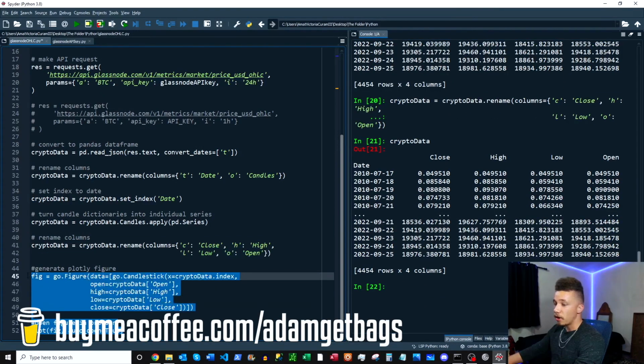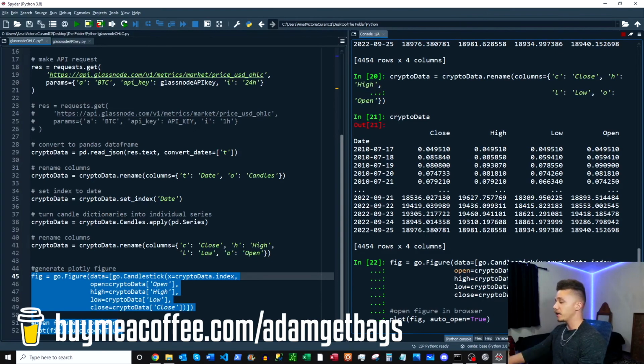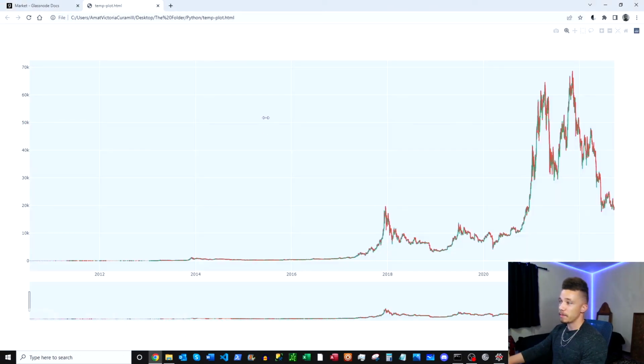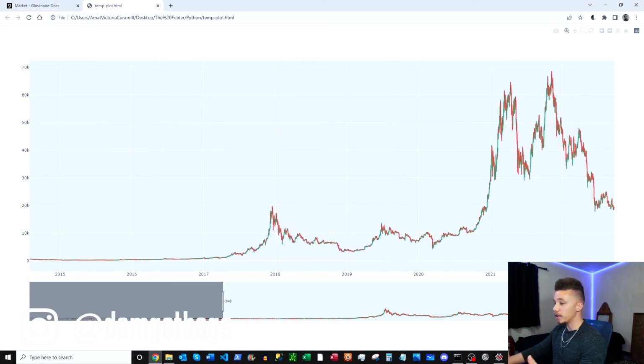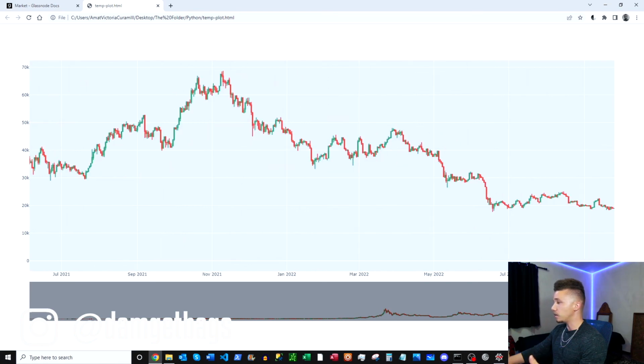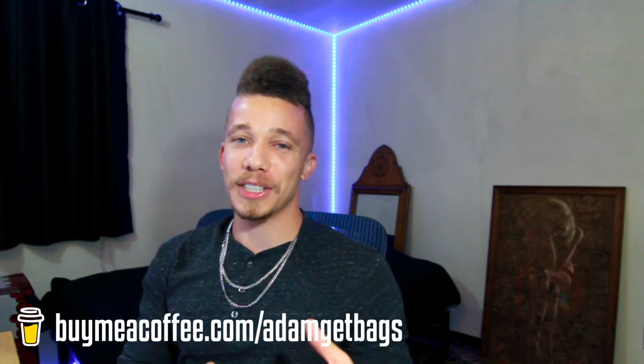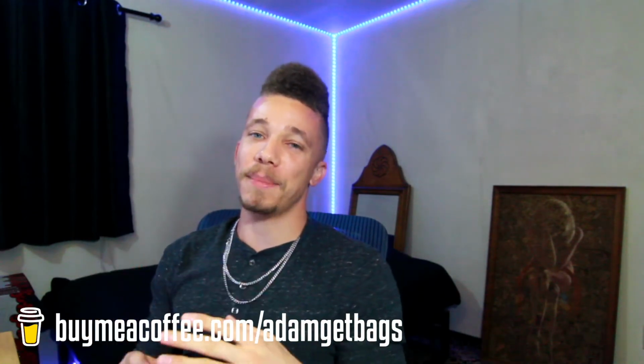So the next thing we wanna do here is we're gonna just quickly come down and go ahead and create a candlestick chart that's gonna open in a separate window here, and then bang, you can see we got all of our crypto data right here. It's got this nice little slider. And you know what? I feel like I'm about to be the master of the blockchain or something. Bruh. Just like that, you have cryptocurrency price data from the Glassnode API.